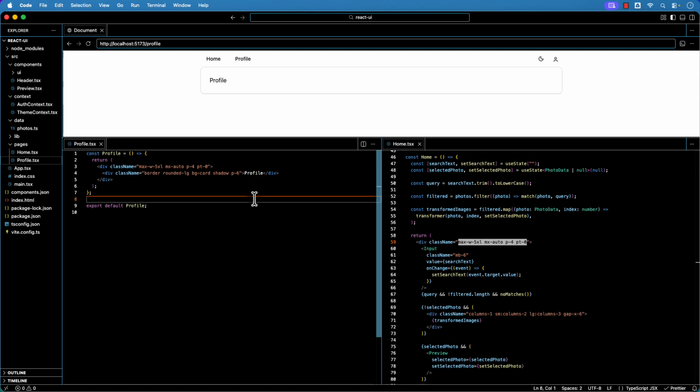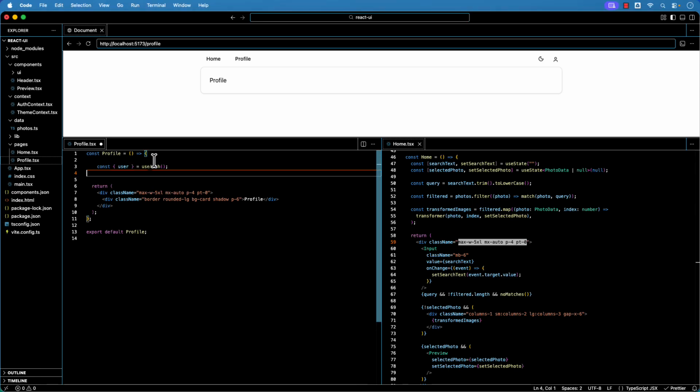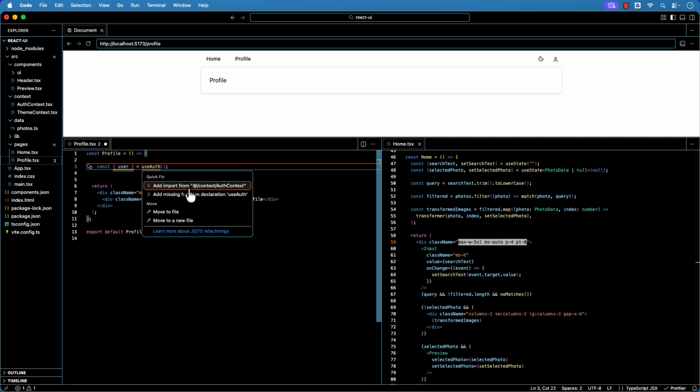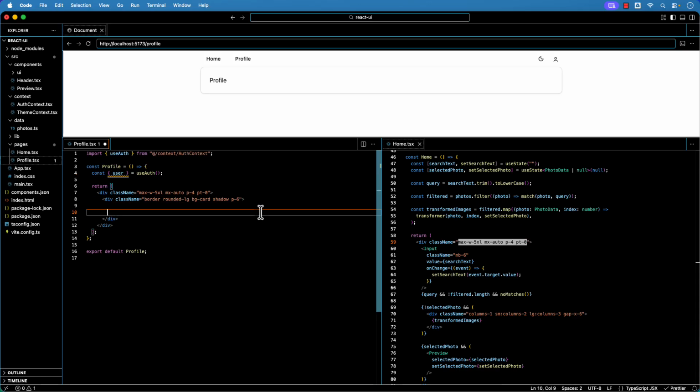So the next thing I'd like to do is replace profile with the actual content that we want to see, which is the user data. And we can grab that from the auth context like this. If you remember, this use auth call will return us all the user data we need. I'll just import that. And I'll replace profile with the 4 lines that we require to start with.